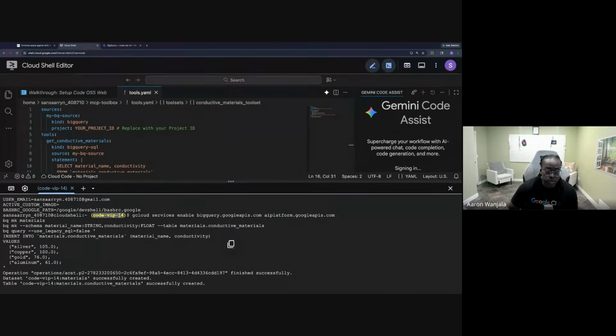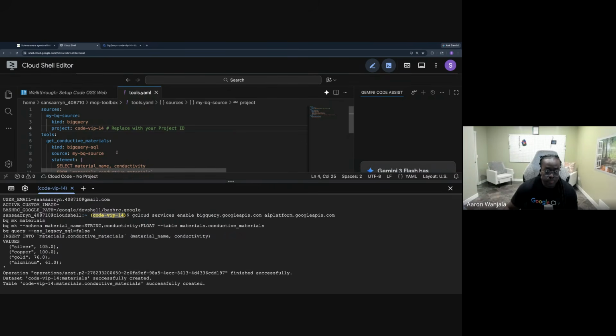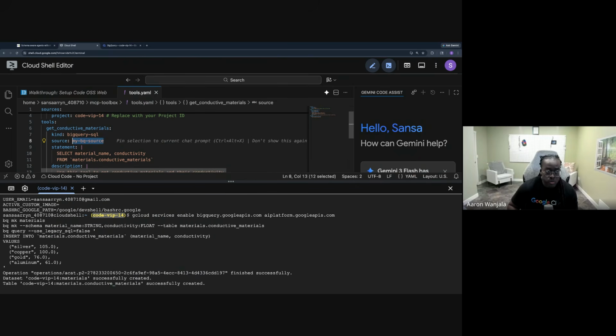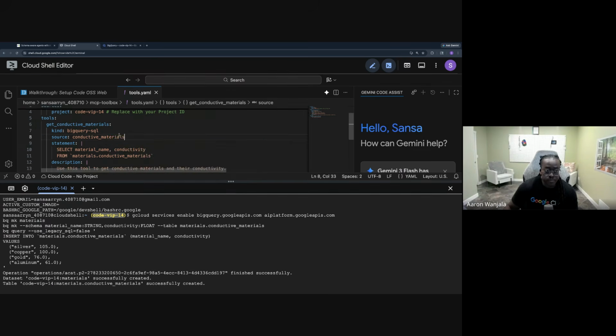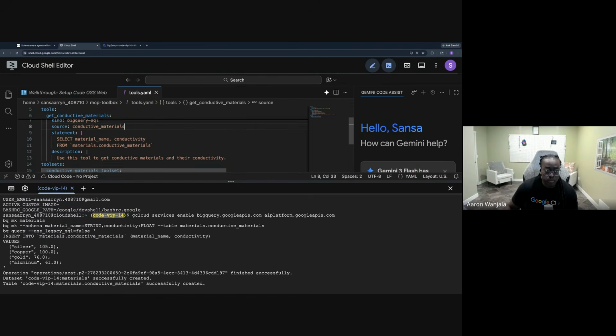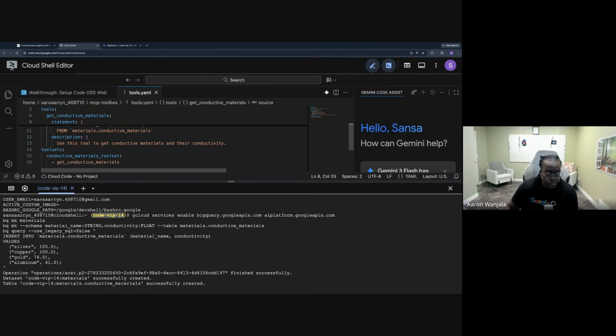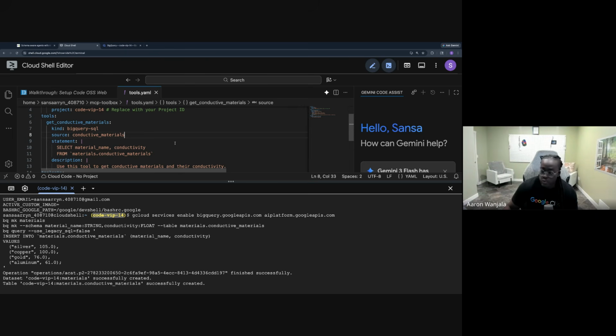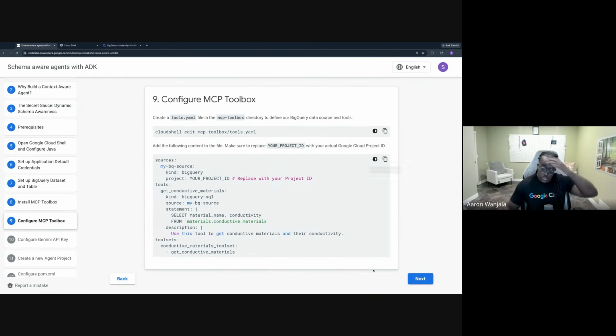We're going to configure our project ID, and we're going to say our source is conductive materials. And that's it. Beyond that, this file is as needed. It's sufficient for what we need.